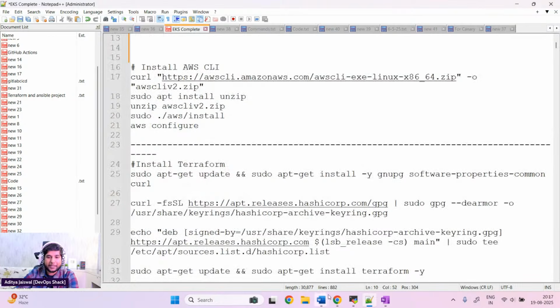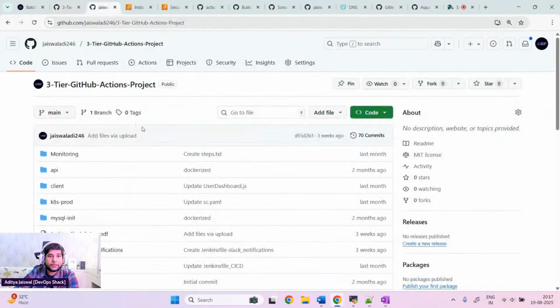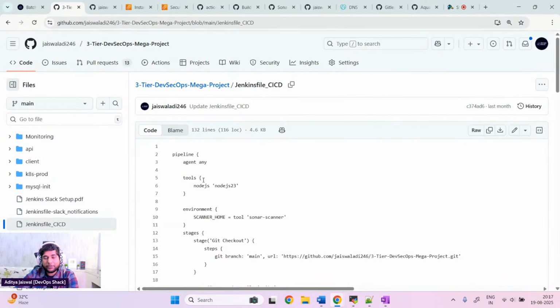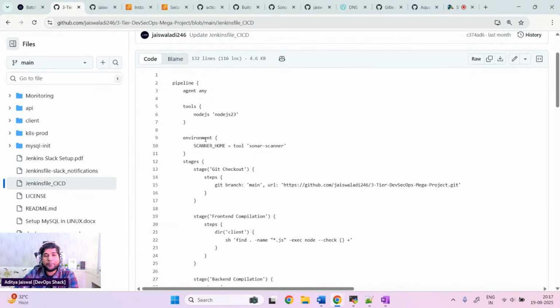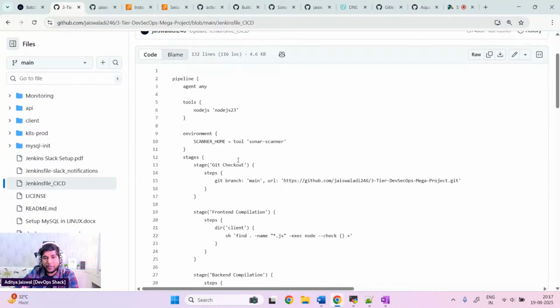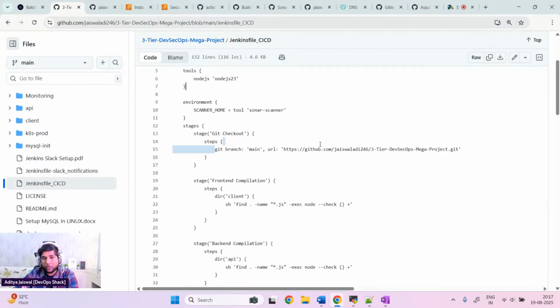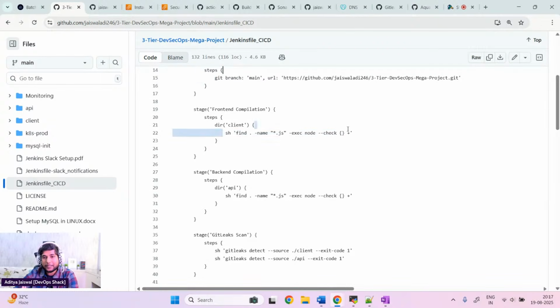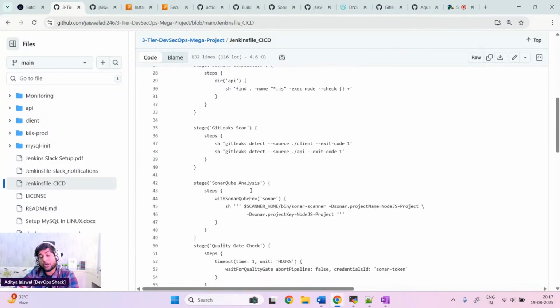Okay, coming back. Where is it? Okay, so here we have to write it, right? But before that, one more thing I'll show you. Like in previous YouTube videos, I showed you how to write the pipeline in Jenkins for the same project. Okay, for example, this is the sample pipeline where we have added Node.js, we have added git clone command, we have ran the compilation command for front end back end, right? All these things are there. So we are going to convert this whole thing inside the GitHub Actions.